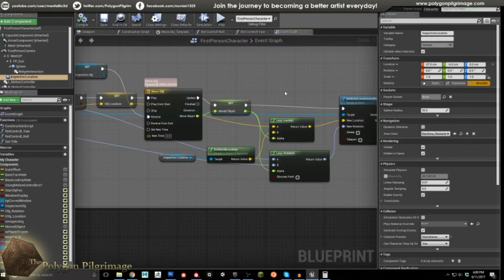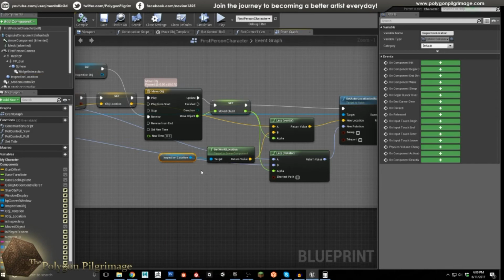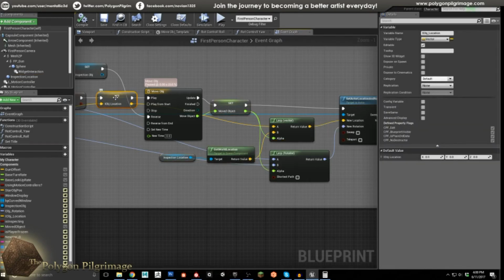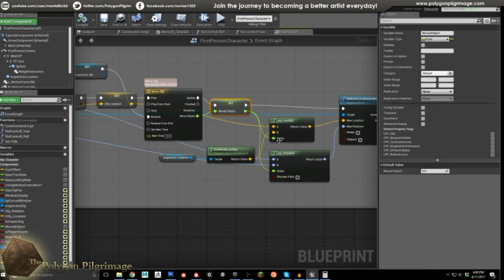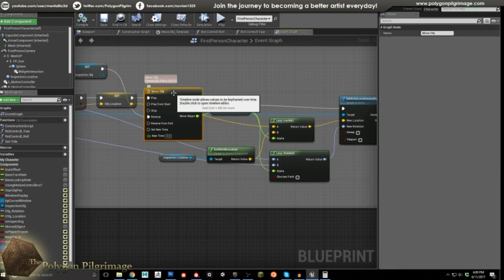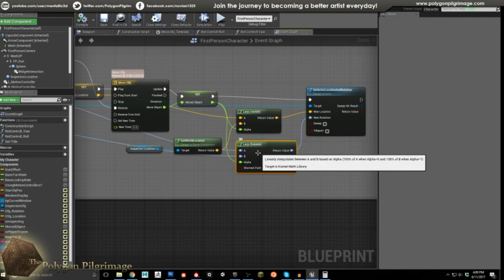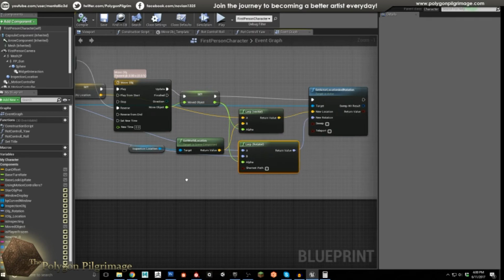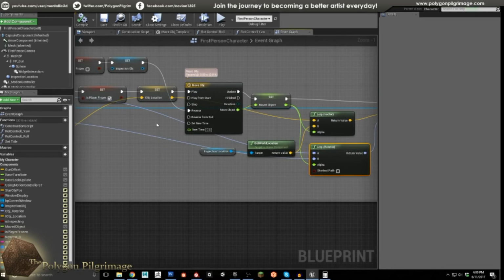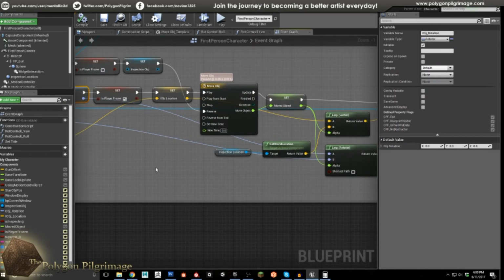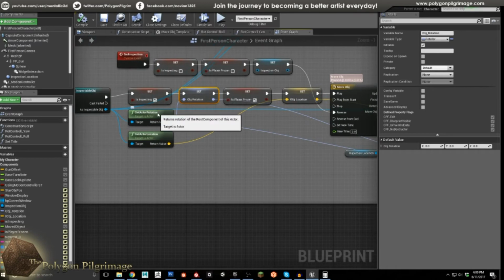So come back here, we say, where do we want it to go to? Where do we want it to come from? Okay, so from here, A, to here, B, and then our alpha is at what rate? And the rate is what we get from here. Makes sense? And we're also going to do the same thing for our rotation. So this is position and this is rotation. So rotation here, A, you can see we follow this line, comes from the rotation that we got earlier. And B, our rotation, is going to go to the active rotation here.